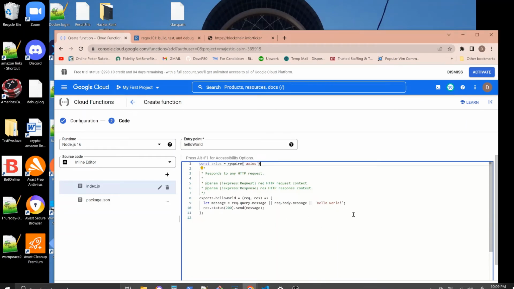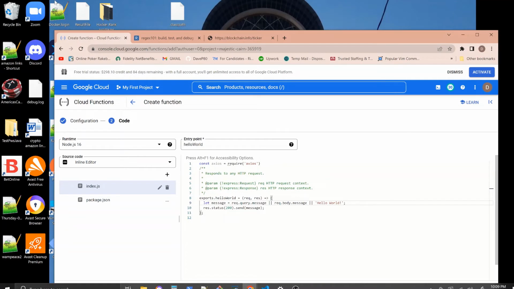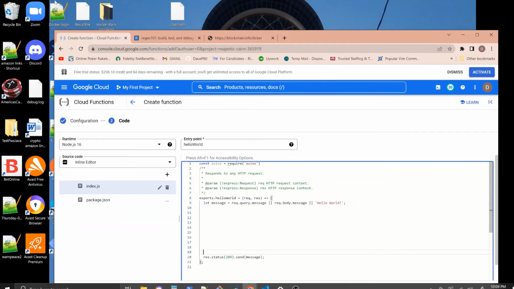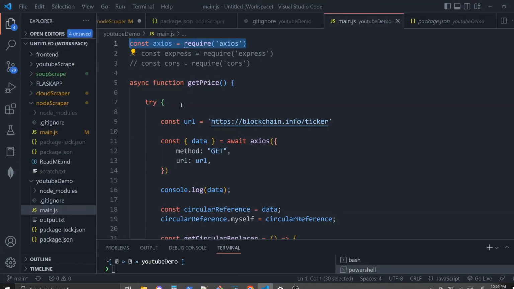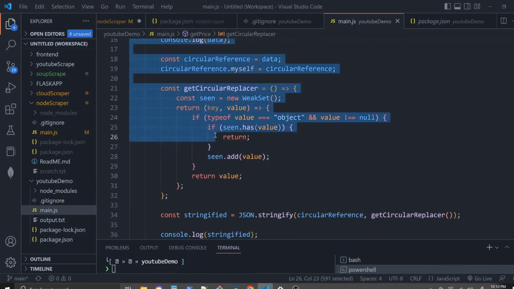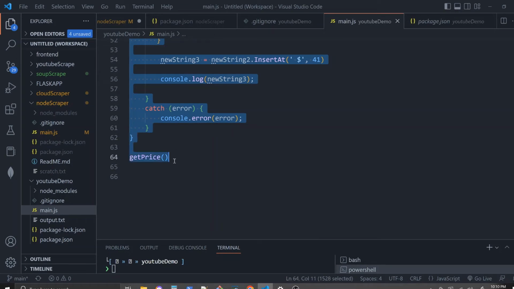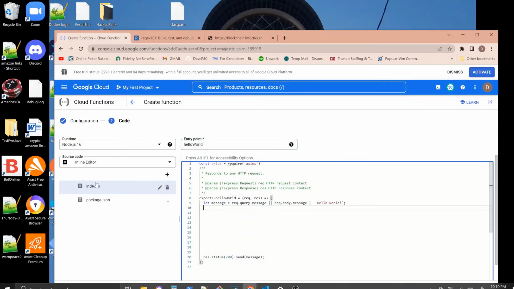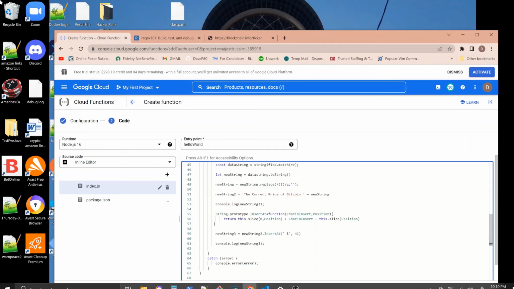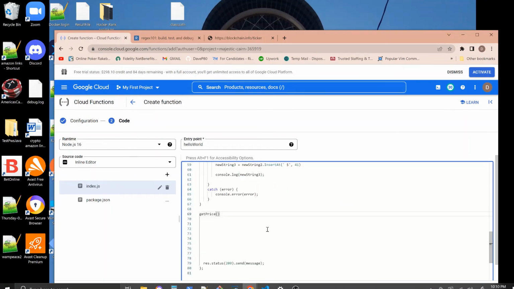And this is a tricky part. So we need to make space here to put our code in. Let's see. So we're gonna copy this function here. We're gonna copy down all this stuff, all the way down to all this. Yeah, I'm gonna copy that in, and we'll Control V. Okay. Format this a little bit better.